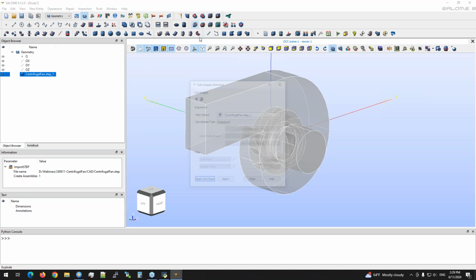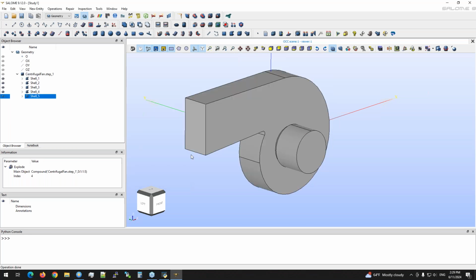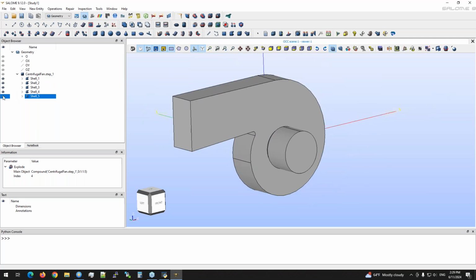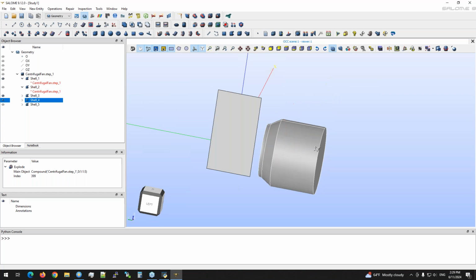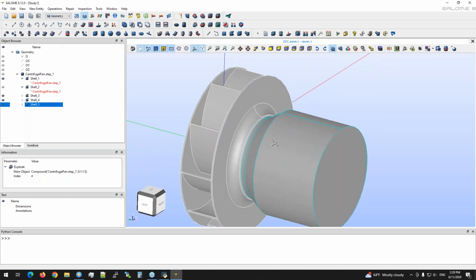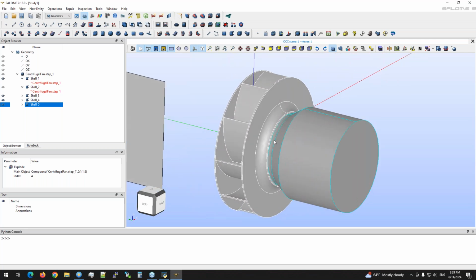So first let me do the splitting of the model. So typically we can explode it into some kind of geometrical parts. It depends on the export from your CAD model or whatever, or if you do it directly in your CAD model, so you know how to treat it. So for example, I would like to split my model into several shells, and as you can see, it includes some kind of inlets and outlets. Then it includes the volute surface, some kind of suction wall, and the impeller inlet, or solid of the impeller.